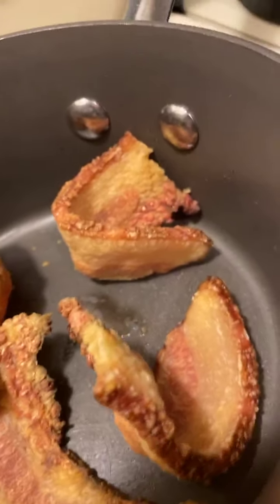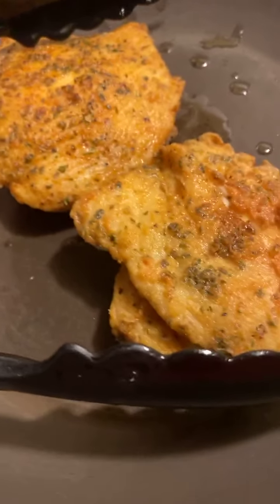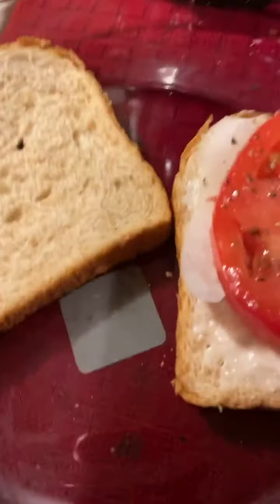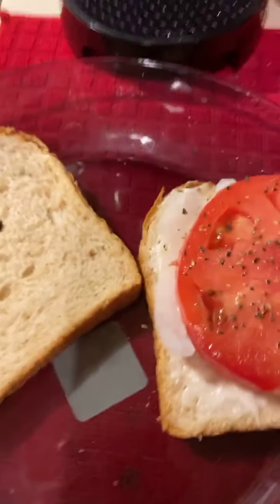Should I put this slab bacon on that chicken sandwich with the cheese? I need to go ahead and put it over here so I can melt the cheese a little bit. Let me get it on the cheese — oh yeah, it's falling down already, the heat is hitting it. We're finna make a chicken sandwich! I've got me some good old pink lemonade. We finna eat us a chicken sandwich — we're going to do it!